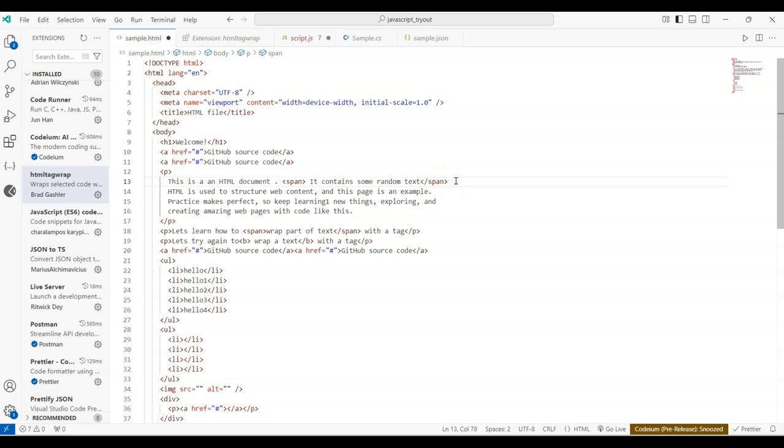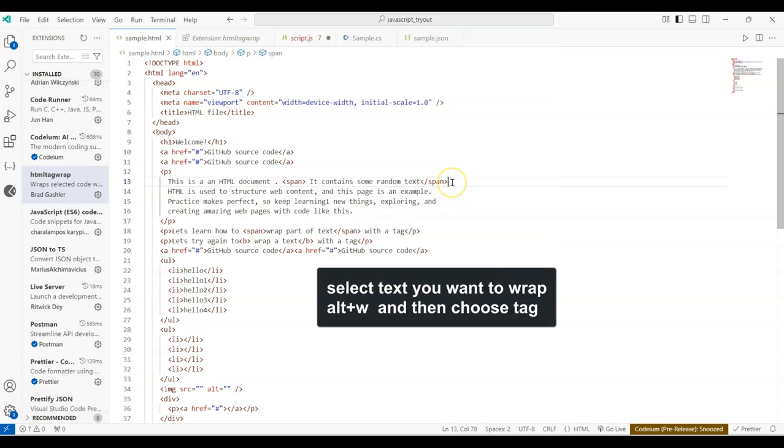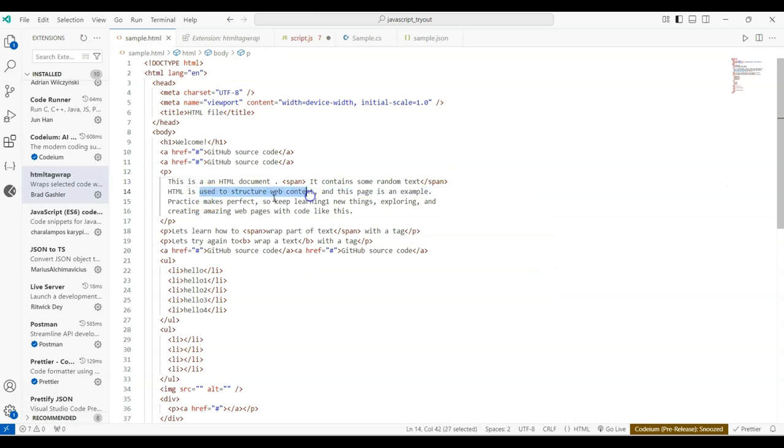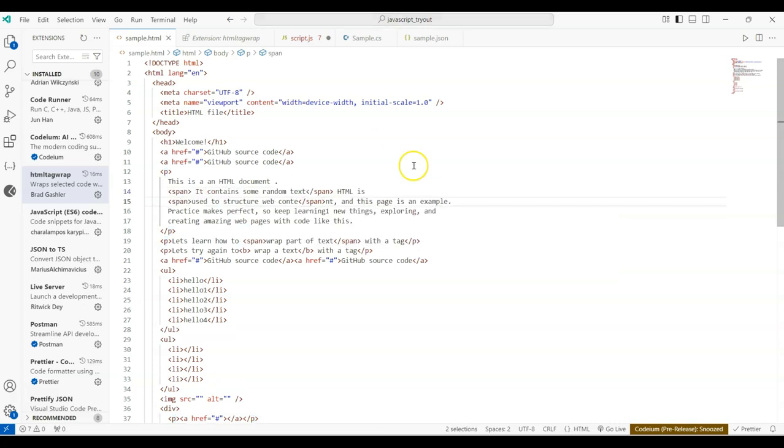HTML tag wrap extension enables you to select the text and then just press Alt plus W and then the tag you want. So I just wrap this text with the tag I want, and it's much quicker now because you don't have to cut paste but just wrap the text and just type in Alt W like I said and the tag you want after that.